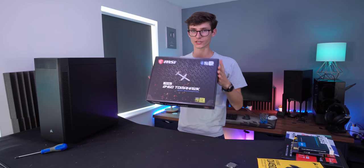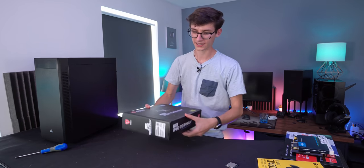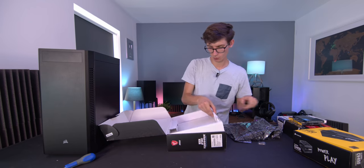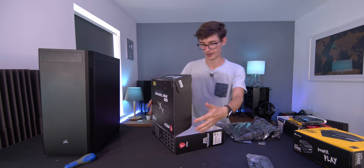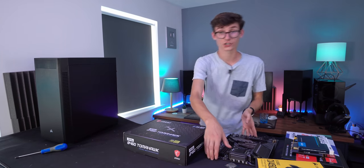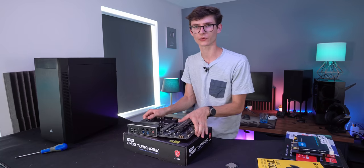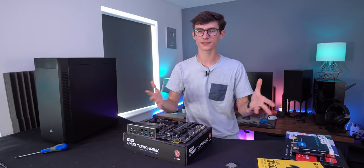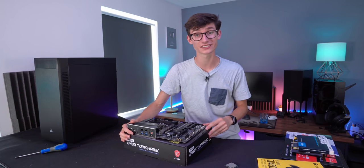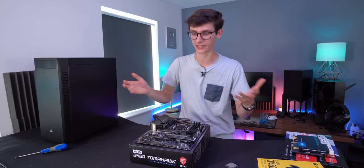The first thing you need to do is grab the motherboard out of the box and then actually put it straight on top. You will also need a SATA cable as well from the box, so take that out now. I do get a lot of comments actually from new builders asking me whether I'm wearing any form of anti-static wrist strap or anything. And truth be told, I did the first few times I built a PC, but I haven't done since and I've never run into any issues with static.